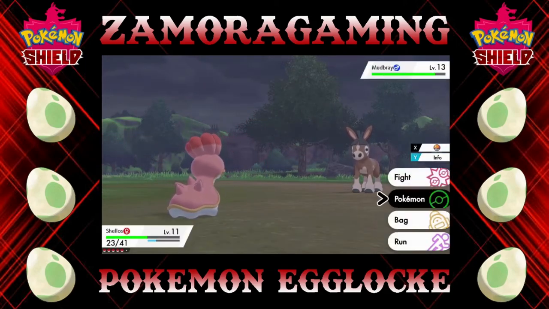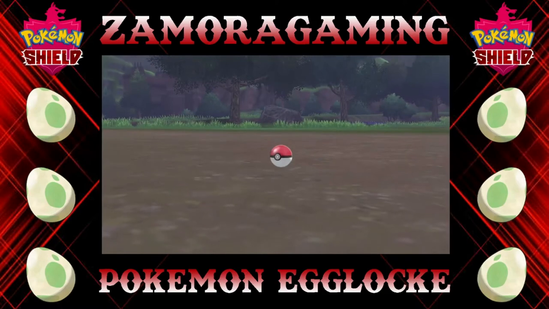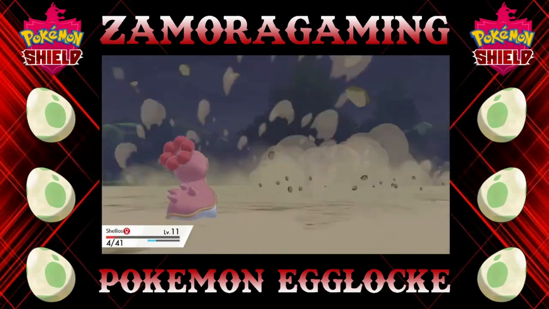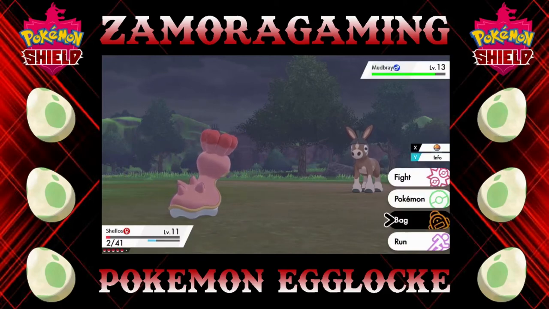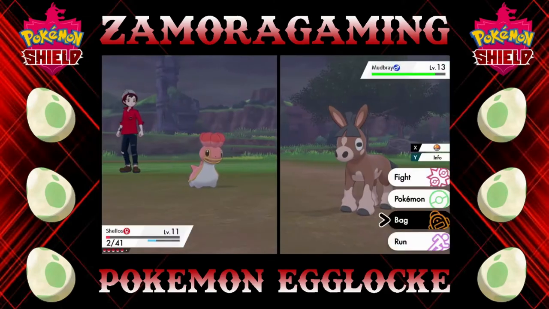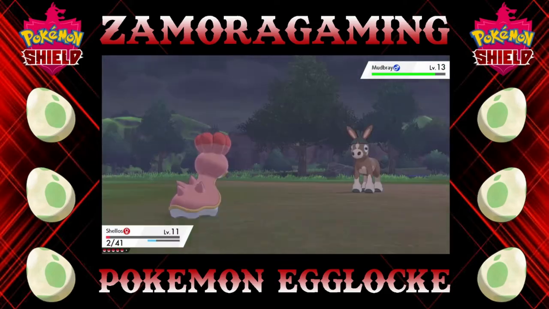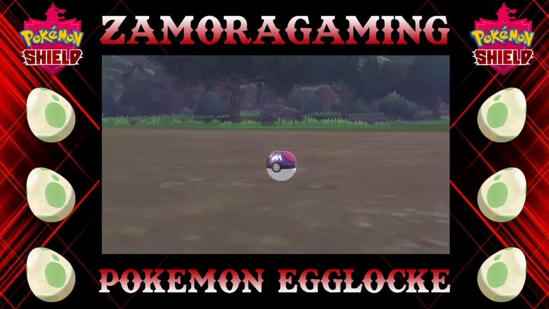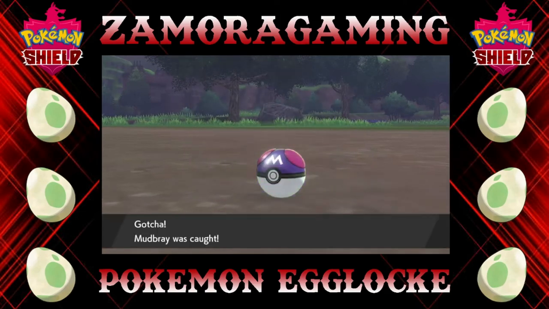Alright. Let's try to throw another Pokeball here. Okay, it broke out. Ooh, and Shelly's going. That's not good. I'm gonna Master Ball it, because I don't want to risk not catching it, and I don't want to risk running away and not being able to run away. So I'm just gonna go ahead and throw the Master Ball here. Don't want to lose a Pokemon this early on.